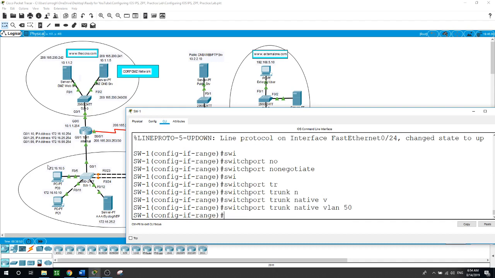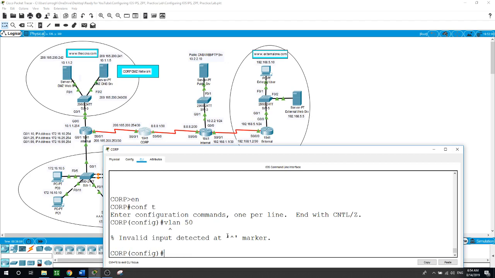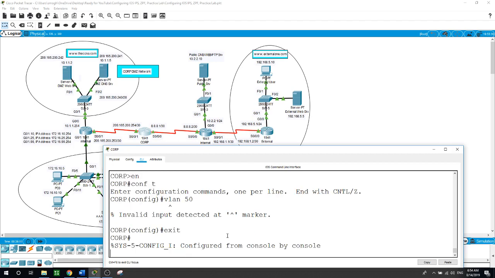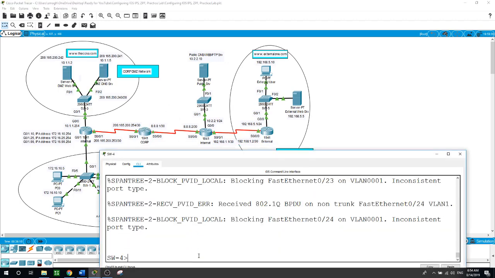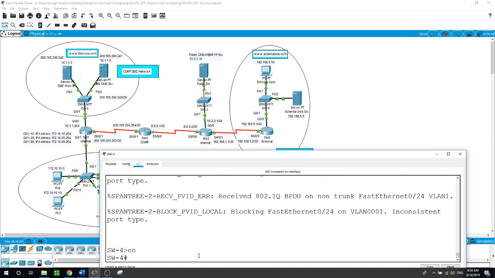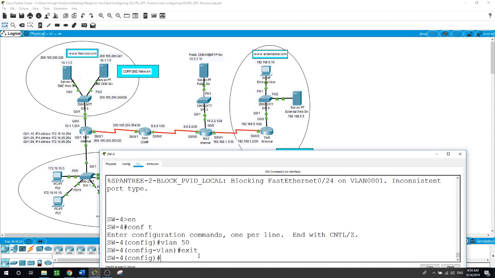I'll do the same on switch 4. Oh, sorry, on switch 4, I was working on the corp router. Enable, configure terminal, VLAN 50, exit.